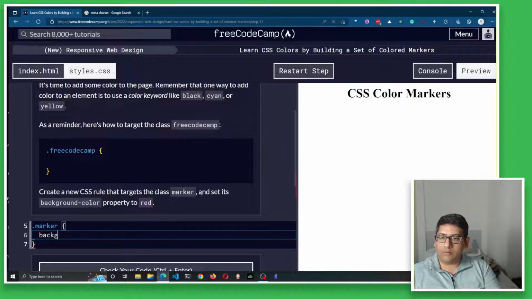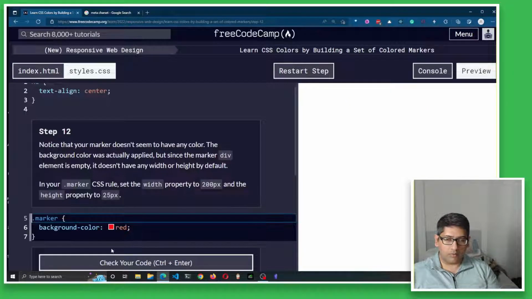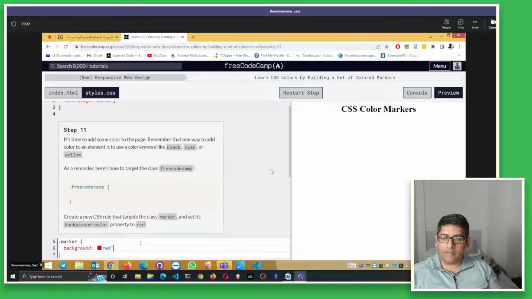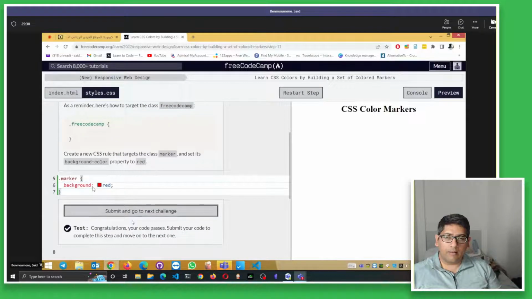Background dash color colon red. No, the property should be background color. Yeah.